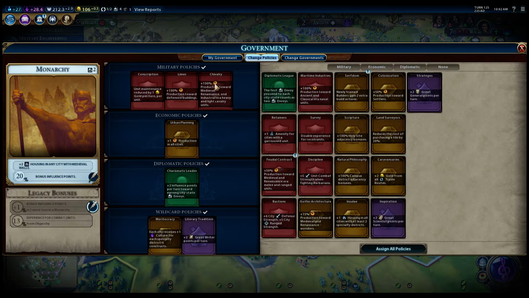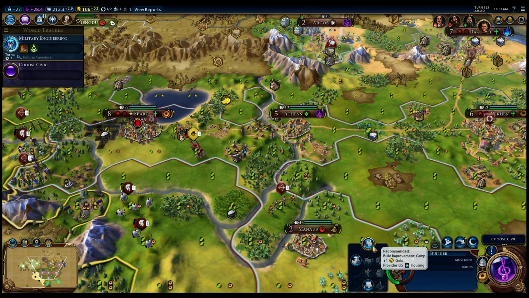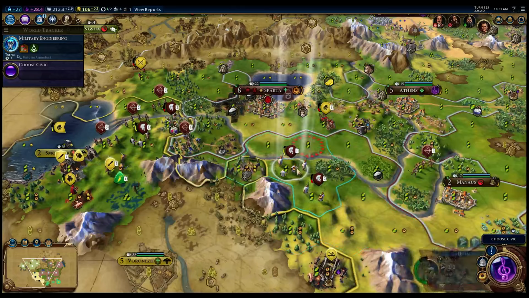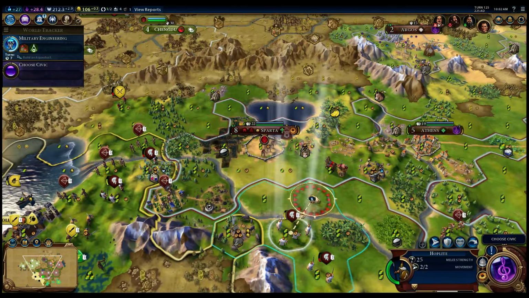Okay, so the feudal contract I think is not going to be equipped because we're going to just build knights instead. Serfdom is pretty compelling. Not compelling enough. Alright, that's one more luxury. Yeah, the war weariness in our Egyptian cities is killing us.